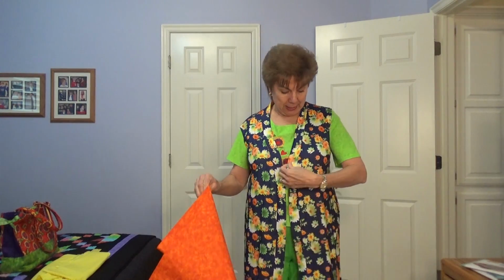So I found knits. It says knits, 30% off. Solid color knits, 30% off. So I took my little piece of this fabric and I walked back to the solid color knits, and I found one that's regularly $19.99 a yard. So I thought, okay, 30% off, and then I have an extra 20% off. So that should be a halfway decent price, right? So I took it up to the counter to buy it. It was this color. And the lady said, this isn't on sale. And I said, oh, yes, it is. Solid color knits are on sale. She said, well, not these. The other ones are, but not these. What is with that? I said, well, for $19.99 a yard, you can keep it.